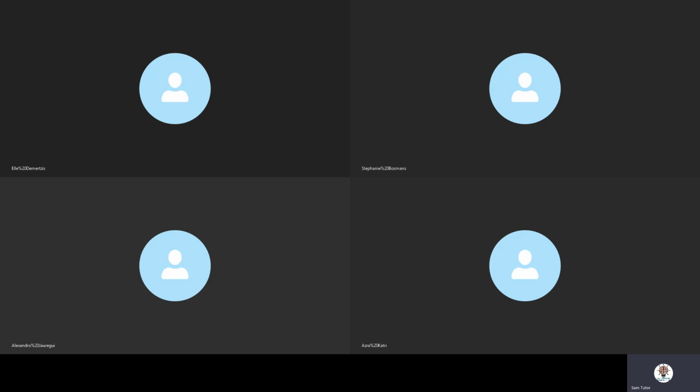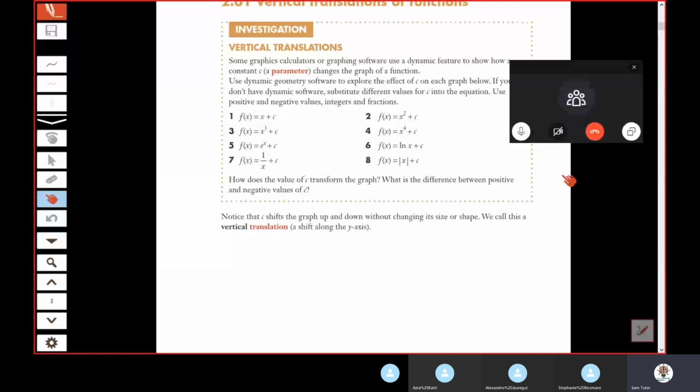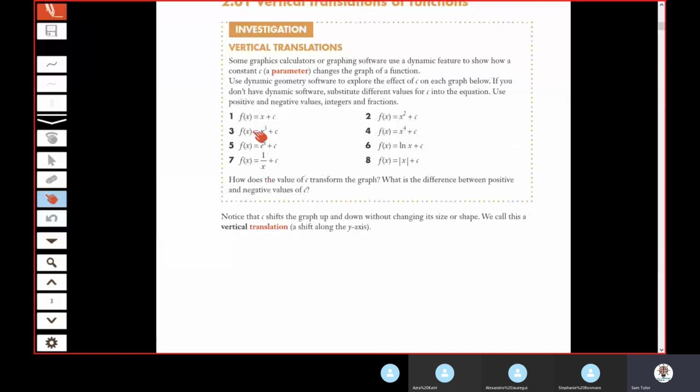Vertical translations, we're just going to shift up, right? The way I would have explained this usually to us is if it's not attached to the x, then we're just going to shift up and down in the positive direction. So if it's a plus c, you go up. If it's minus c, you go down. Okay. Any questions? I think we know that.